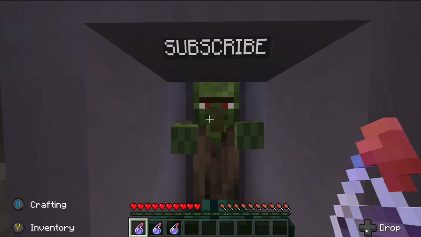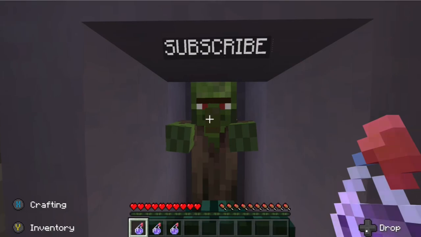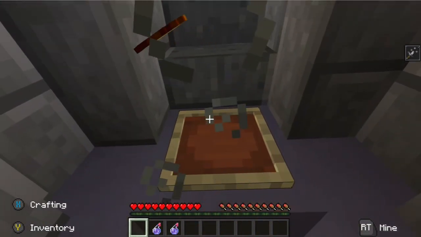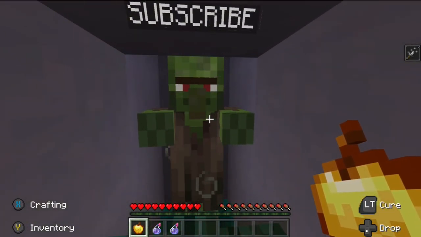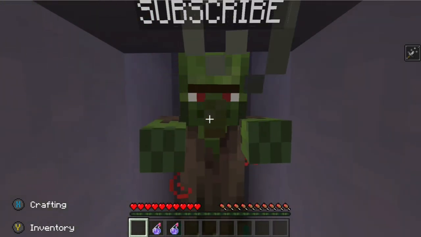Now, if you needed splash potions, it's probably to cure a zombie villager. So here's how. First, start by throwing your splash potion onto the zombie villager. Now you need a golden apple and right-click on the zombie villager. It will take him a couple minutes to convert into a normal villager.